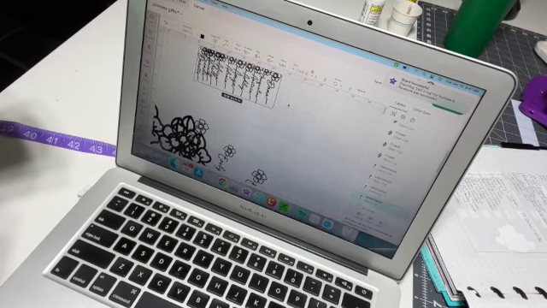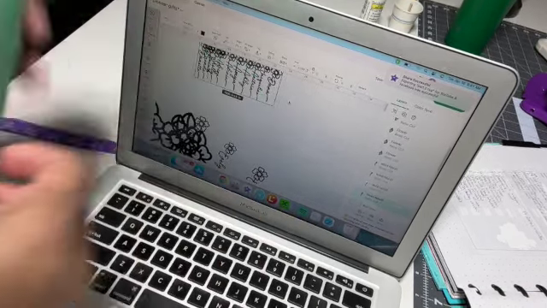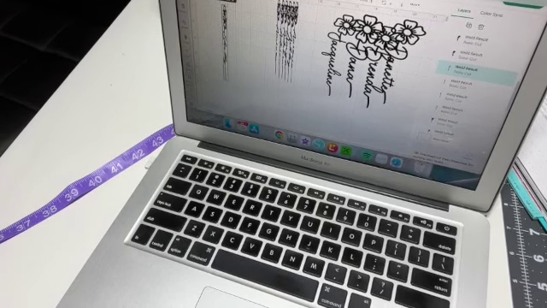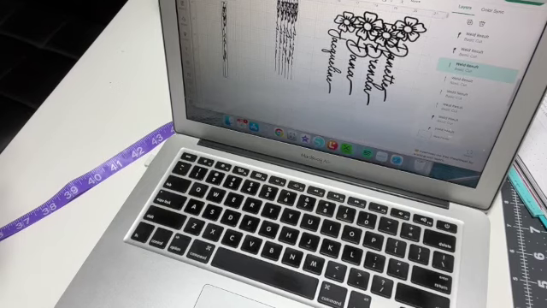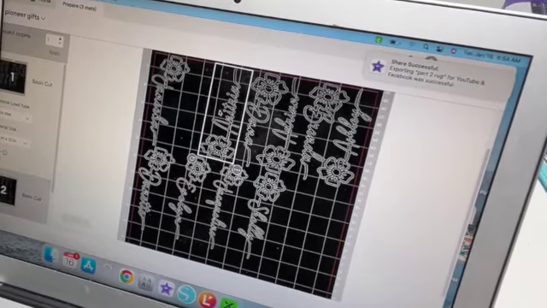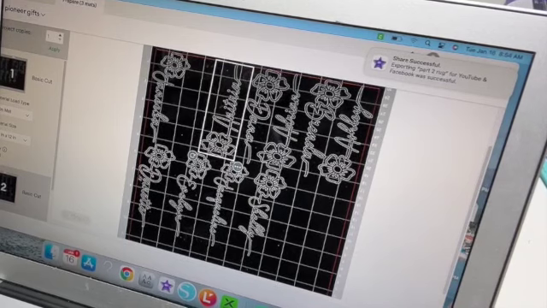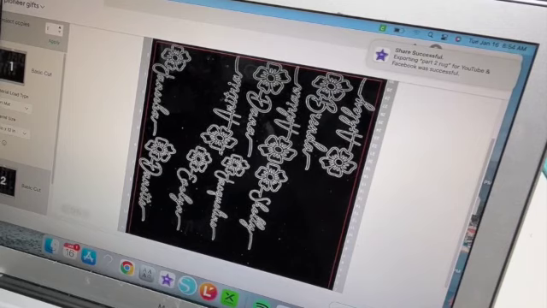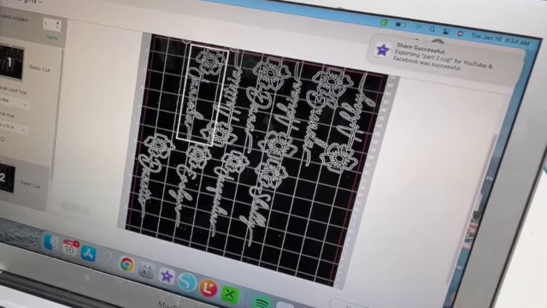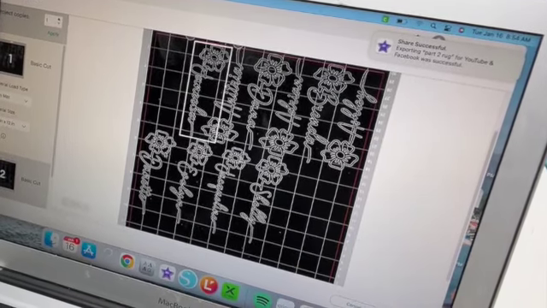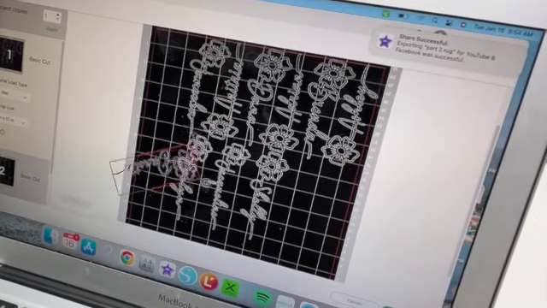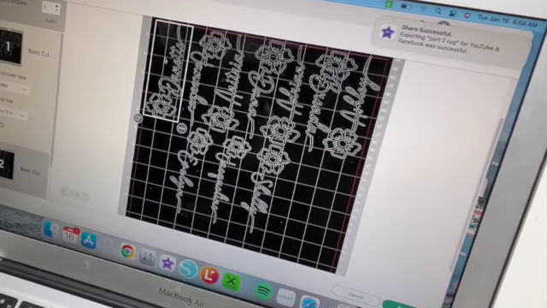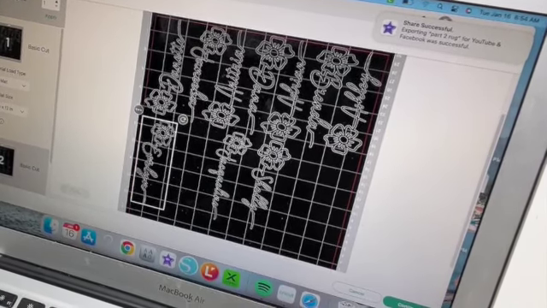Probably 2.5 inches is what I'm thinking. So I'm going to get all these measurements correctly, and then I'm going to send them over to print, and I'll be back. Now I want you to notice when I hit print or cut, they all come this direction, right? But to maximize the space on my vinyl, I am flip-flopping my names so that I can get more on the page. I'm all about saving, so you already know.